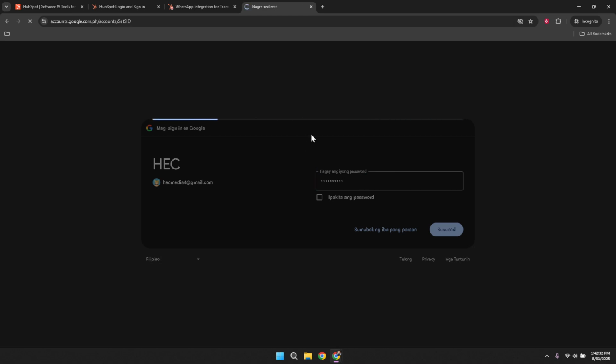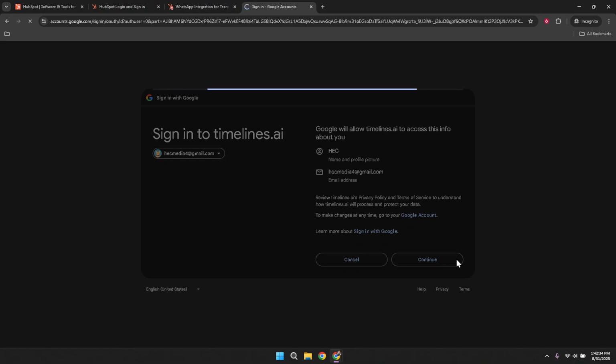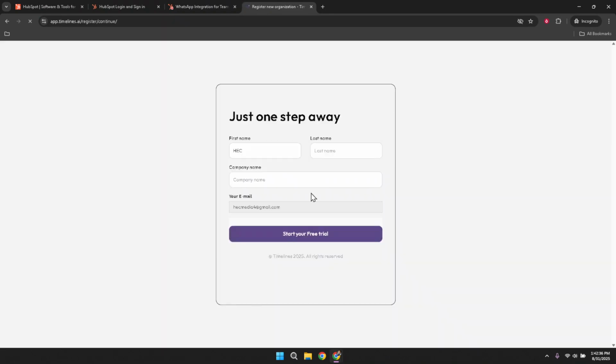Head to the Integrations tab in the left panel of Timelines AI and select HubSpot from the list. Once you do, you'll be connecting your WhatsApp to HubSpot. After completing this integration, return to HubSpot. On the left panel, navigate to CRM, then to Contacts. Find your integration profile, and as you move to the right panel, scroll all the way to the bottom. Click on Chat with the contact to ensure the functionality is working as expected.